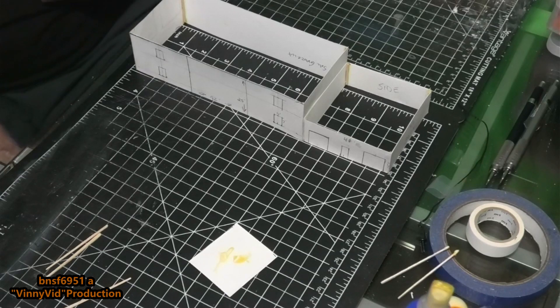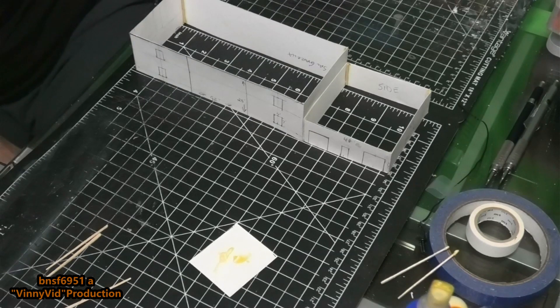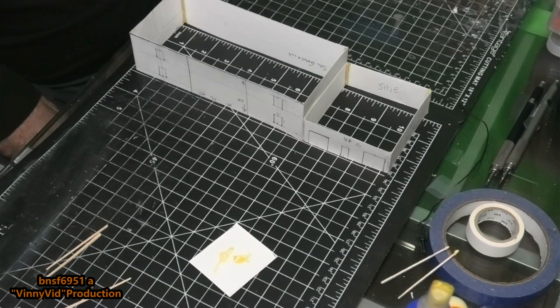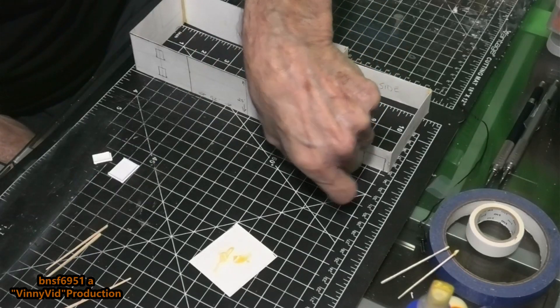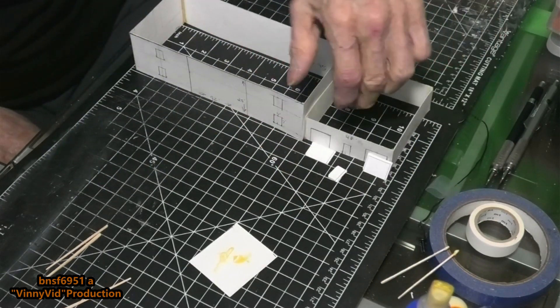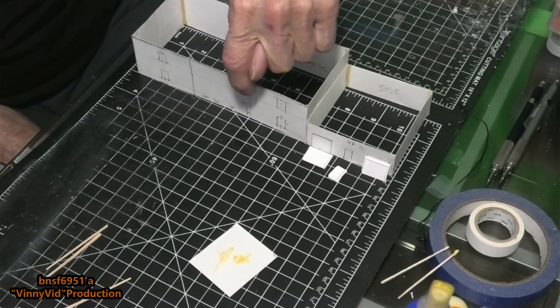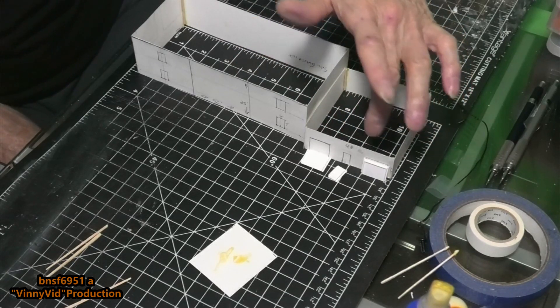There's the mock-up of the Hayes Fire Department. I'll bring it out to my dining room, put it on a shelf, keep walking by it, and see if I need to make any changes. For the windows, I'm not quite sure yet — all I have right now are these TT group windows which aren't the exact right ones. I think the Pikestuff windows might be closer. I'll also be using the Pikestuff garage door for the bays, plus an entrance door. I also noticed in the photos that the brickwork between the two sections is a different color — it looks like that part was an add-on at some point.